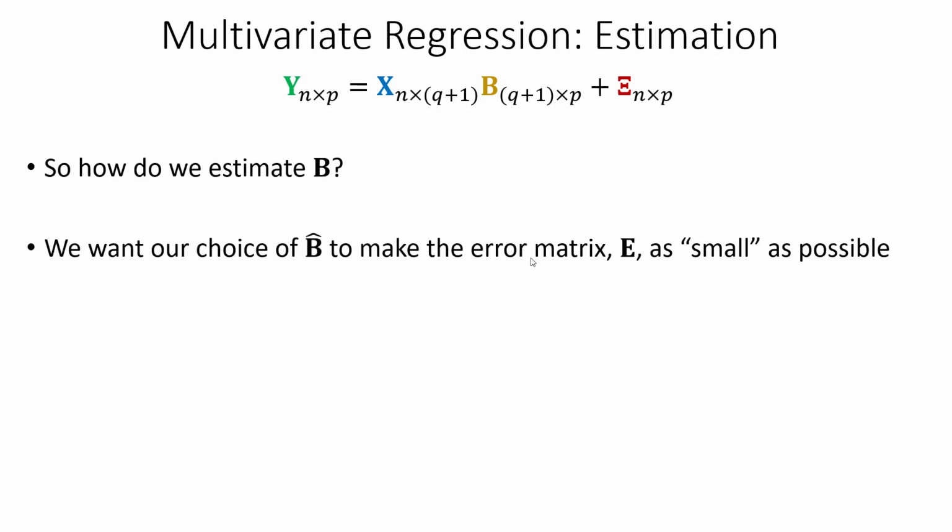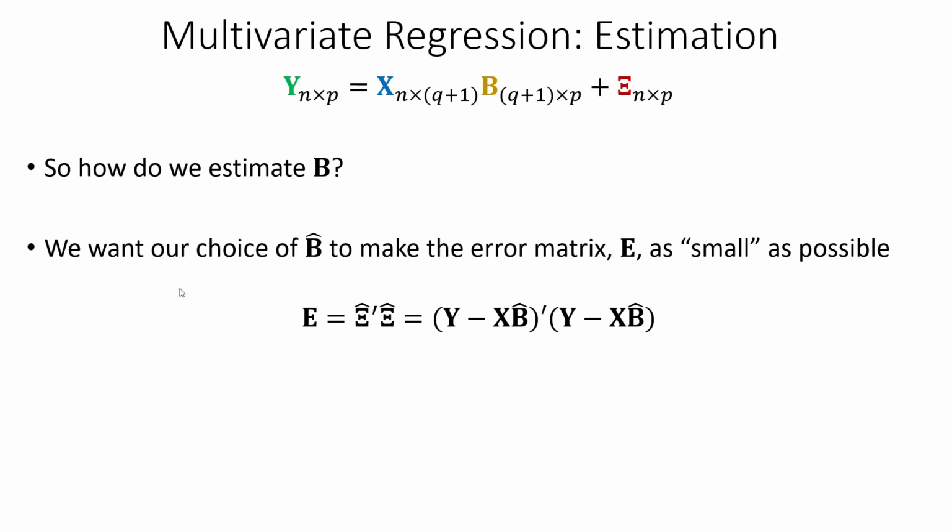So what we're going to do is try to calculate an error matrix, and this error matrix is going to be our estimate for the sigma matrix up here. What we want to do is make the elements of E as small as possible. We're going to look at it in the same way we did for the univariate case, but unfortunately we're not going to end up with just a single number. So we'll take our actual amounts, subtract out what our predicted amounts would be, and we want to make the resulting matrix the smallest it can possibly be.